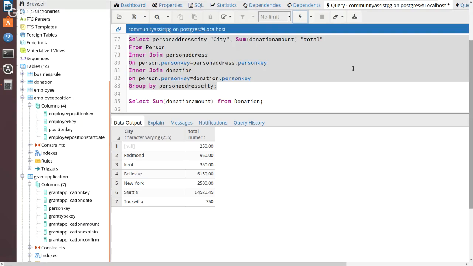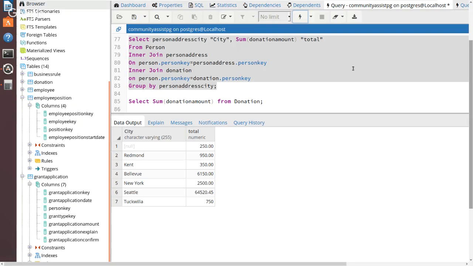It will actually work just fine if I did person address, person key here, although it's a little bit dicey in terms of the logic because you're joining two foreign keys. You're not joining a primary key and a foreign key, you're joining two foreign keys. So your first on should always be the first from. It works essentially the same because of the group by and so on. But there are multiples of these and multiples of these.